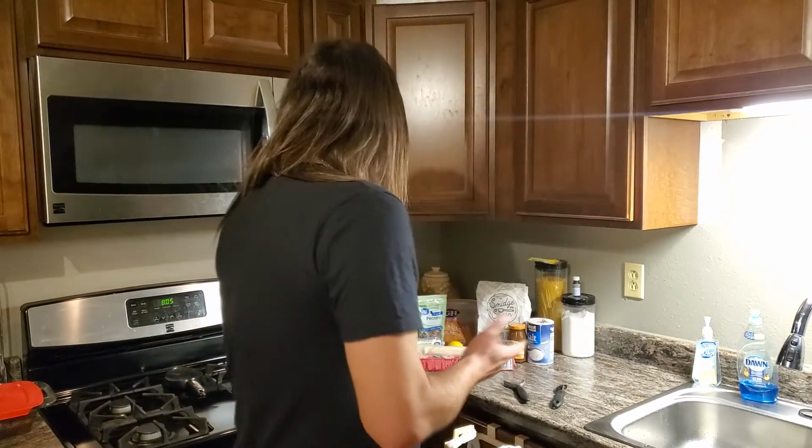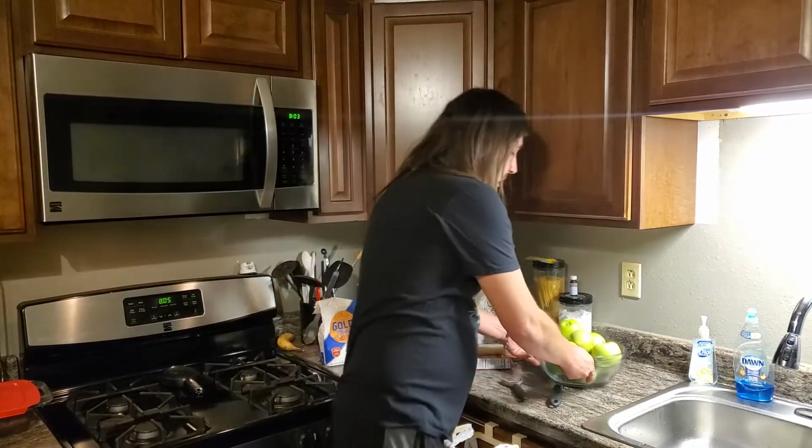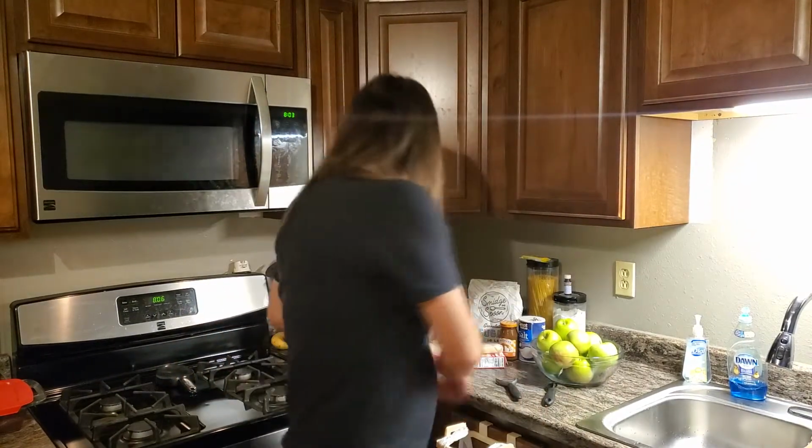So to get things started, really pretty basic. We need to get our apples peeled and sliced. And I bought this thing right here. Make life a little bit easier. Hell, a lot easier. So anyway, no need for me to bore you guys with all of that. I'm going to get that started. Once I get that all sliced up and ready to go, I'll be back to show you what the next step is.